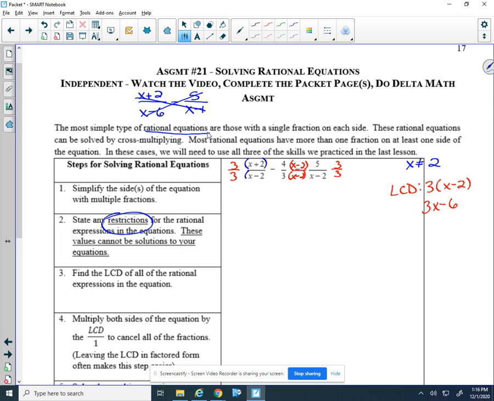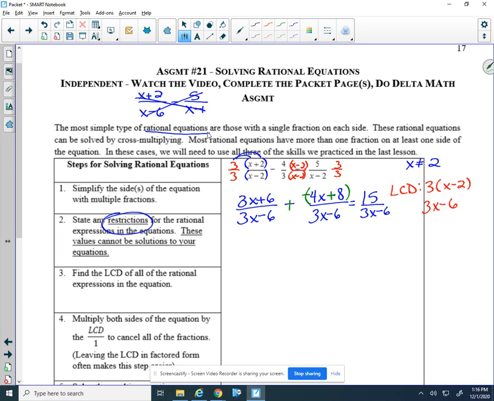I'm going to go pretty quickly with this, so if you need to, go back to that adding lesson and watch some of those videos if you forget the rules for LCDs. So this is 3x plus 6 over 3x minus 6, minus 4x minus 8 over 3x minus 6, and my last fraction is 15 over 3x minus 6. Now, I know it seems like an extra step, but it's a way to make sure you don't make mistakes. I'm going to combine these two fractions before getting rid of that common denominator. I need to distribute a negative in this problem, making it addition, subtraction, and addition.